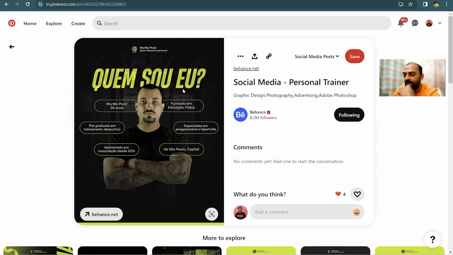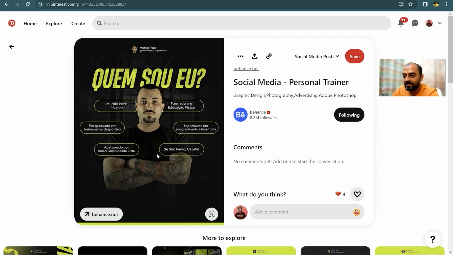We can see a background where some fitness-related things are happening, in a very mild way. So we have to play with the transparency, and we have a good model at the front, nicely blending with the background. We will try to make that blending in Canva as well. Let us see how we can make it.